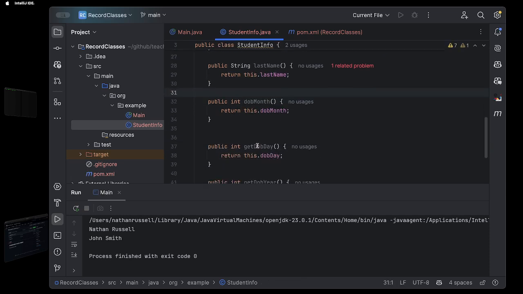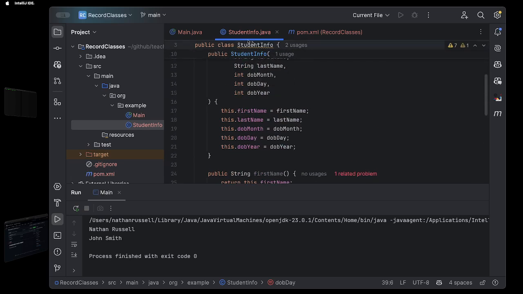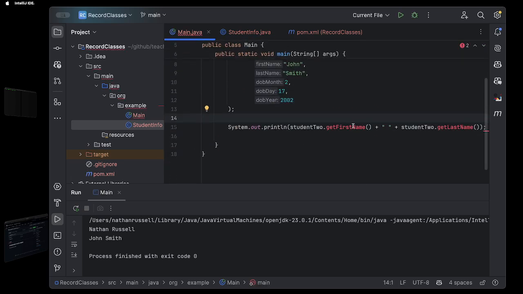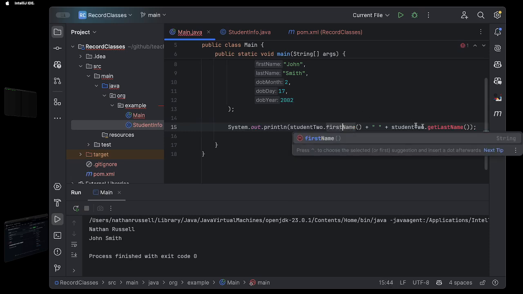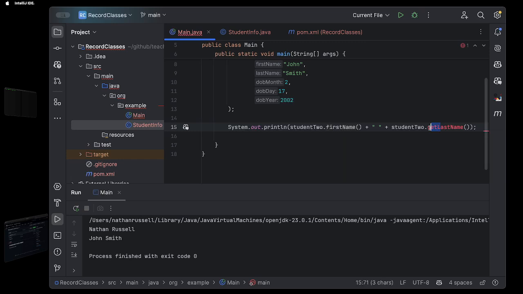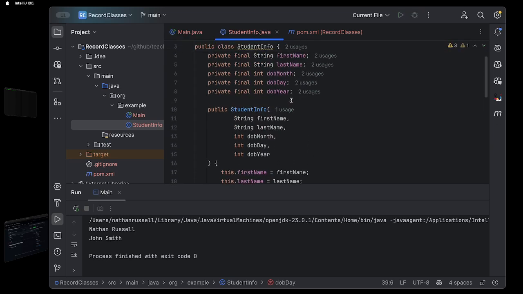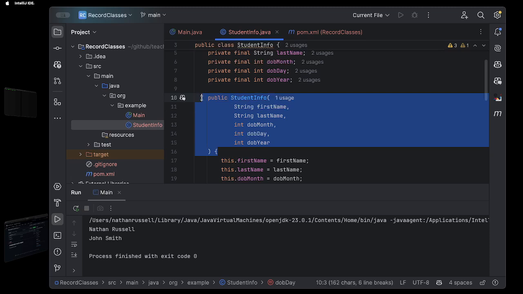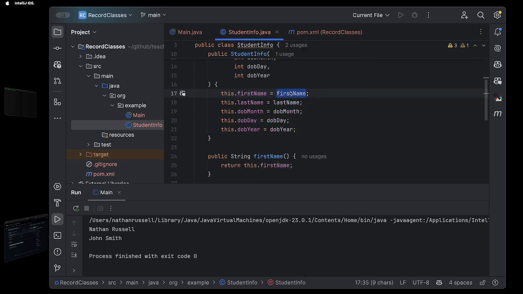So we have date of birth month, then date of birth day, and then date of birth year. All right, so now that's easy. Now we go over here and realize this is no longer cool, so we're going to have to rename this. Get first name, and then get last name. All right, so since we've marked everything final, the constructor is going to have to set them. We had to create a constructor that had all the parameters passed into it, and then the constructor sets all of the class variables using the parameters that are passed into it.